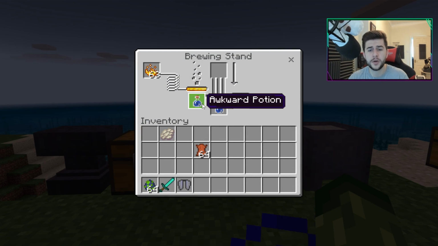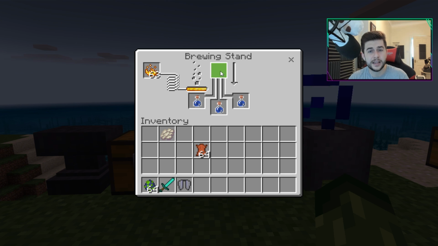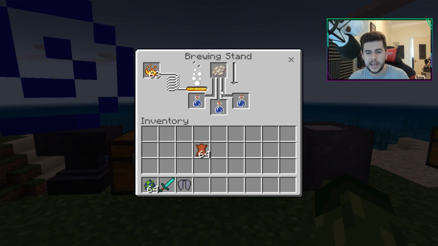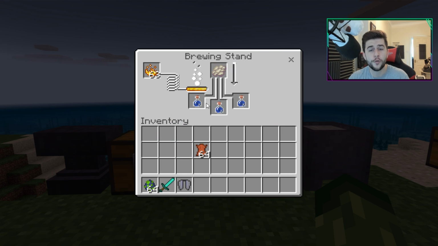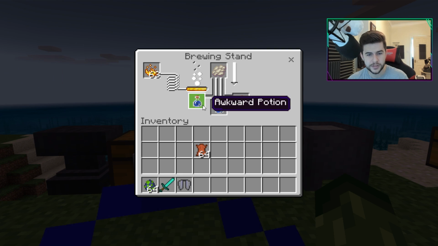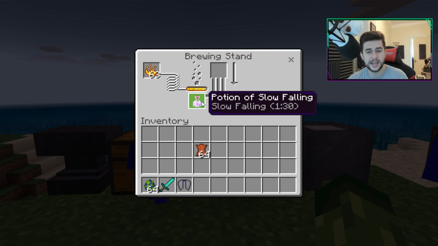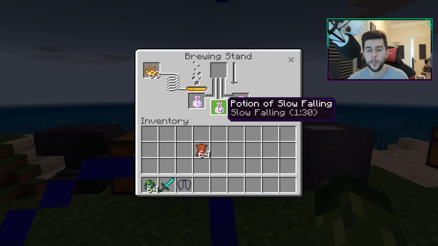So obviously you need to create the awkward potion, which is just 3 water bottles and the nether warts inside of there. Put this inside of here, and this is going to create the slow falling potion. The slow falling potion is basically like any other potion. It comes in multiple forms: arrows, splash potion, lingering potion, the drinkable potions. There is tons of different variations, and we will go through these as well. So let's just quickly wait for this to be brewed. Come on.